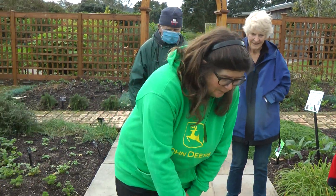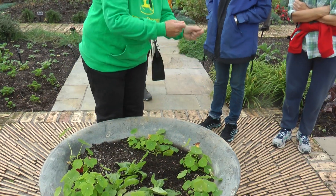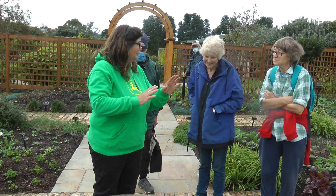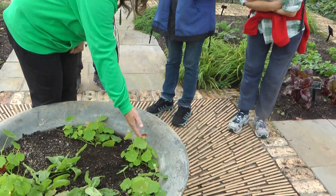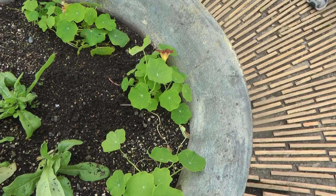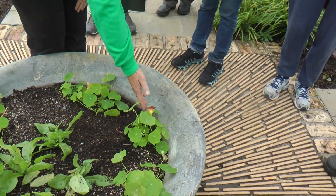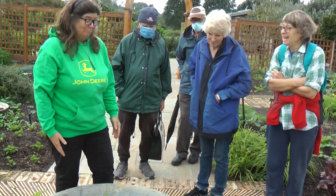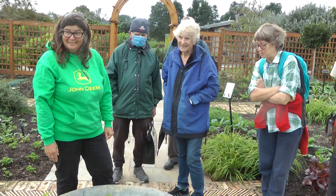This is a new nasturtium variety. I like reading all the seed catalogues and I get all excited about the descriptions. It said it was going to be called Purple Emperor — purple's my favourite colour and I was like, oh, that's got to be good. But I'm a bit disappointed because it's sort of like a washed-down kind of red. It's not that purple, is it? I actually like it — it's gorgeous, but not a purple purple.